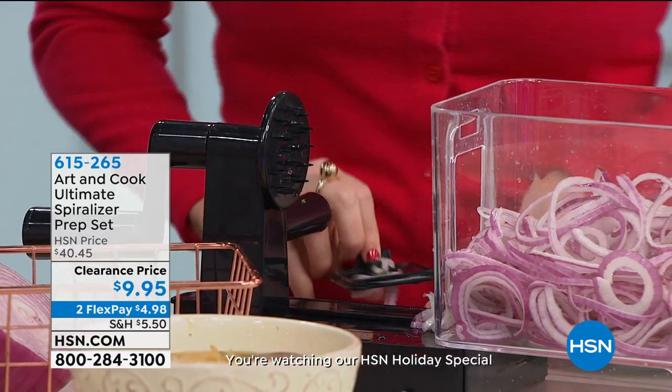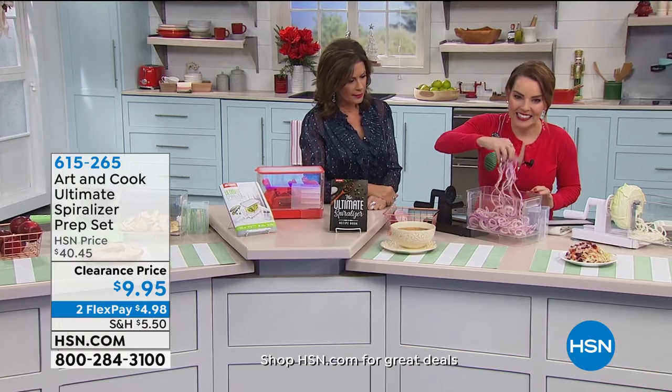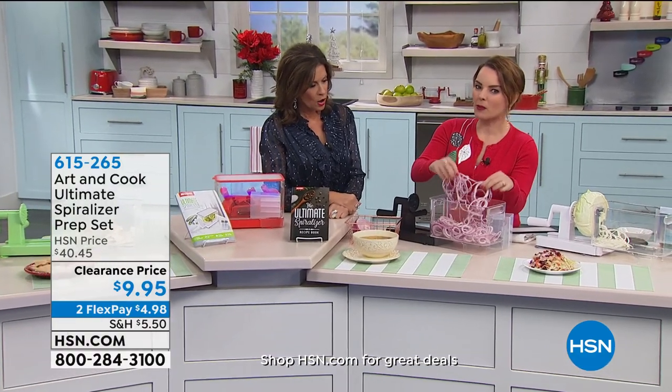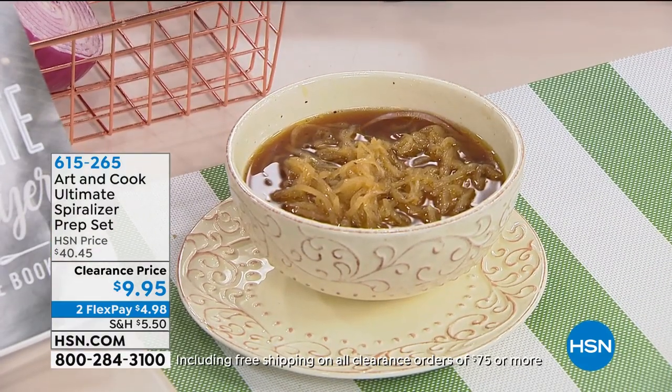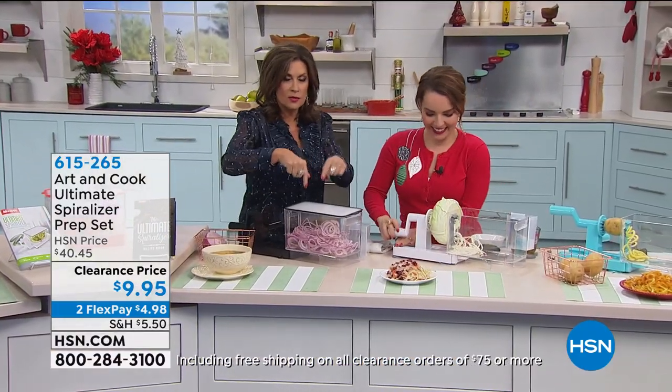But I also want to show you moving on. If you want to make the perfect French onion soup, you need onions like this. And this goes great on top of pizza, by the way. Or if you want to make the perfect onion rings, this is the way to do it.